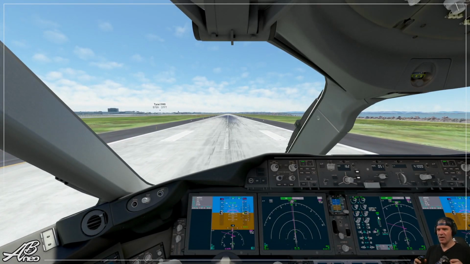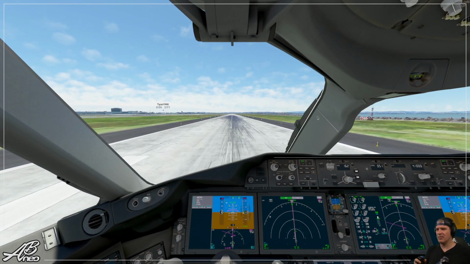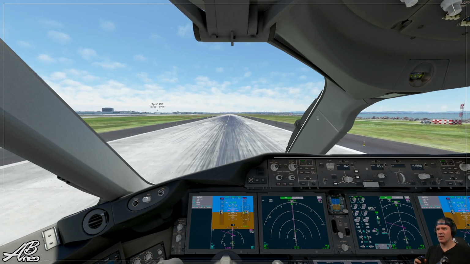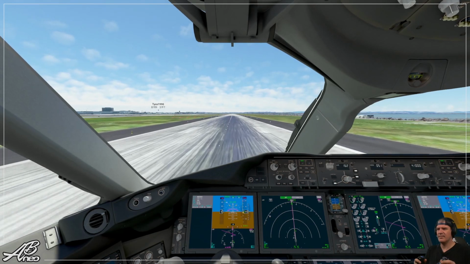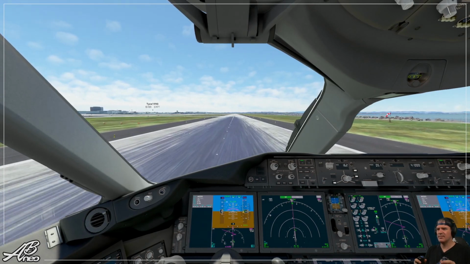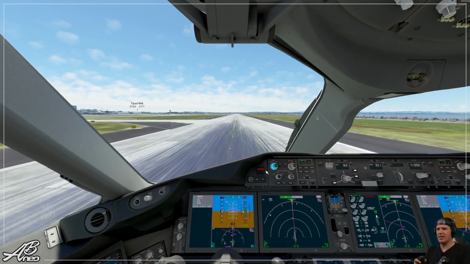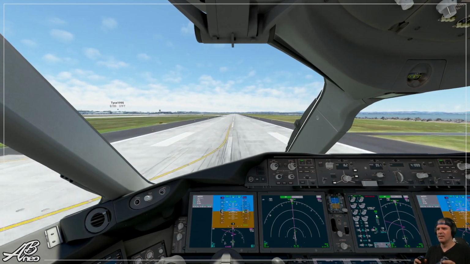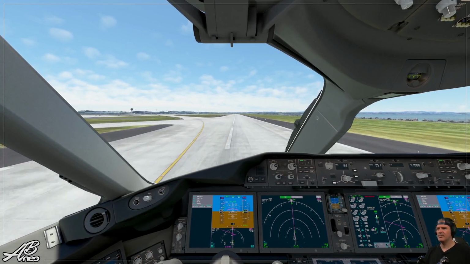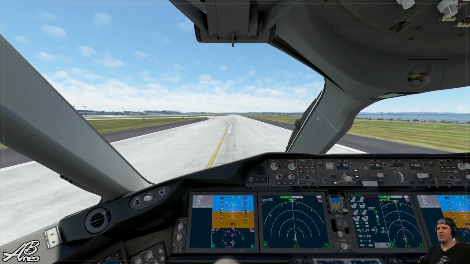Okay, so we're going to pitch forward a little bit, and we'll power up to about 50 or 60%. And where's my TOGA button? There it is. And TOGA. And we'll probably try and keep her centered. Come on, get centered. Config stabilizer. Bugger off. I don't know what that is. Passing 100. V1. Rotate.